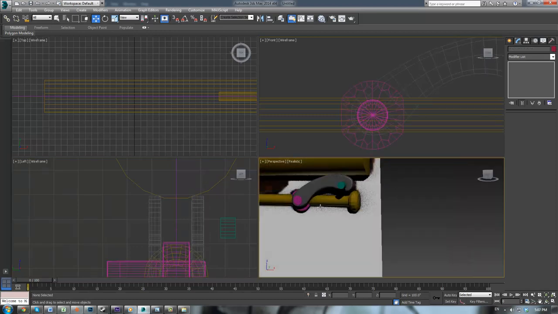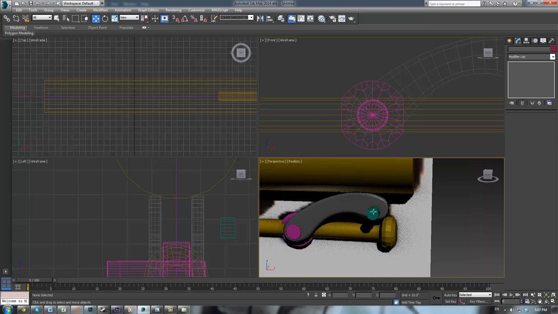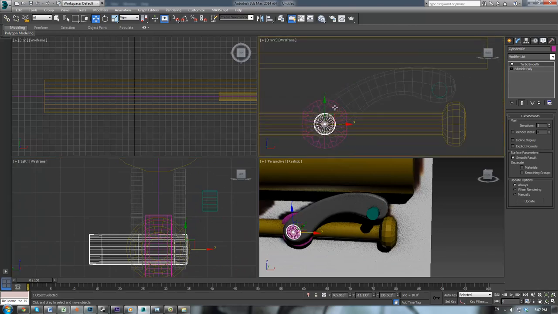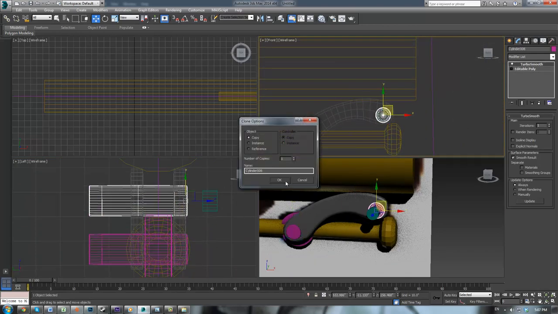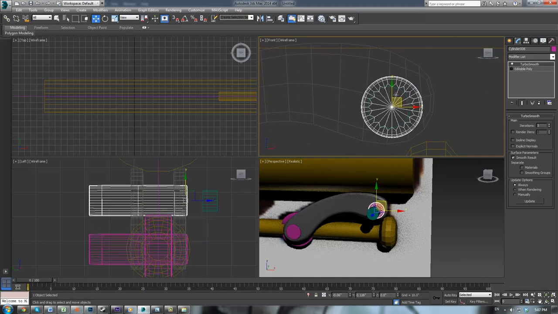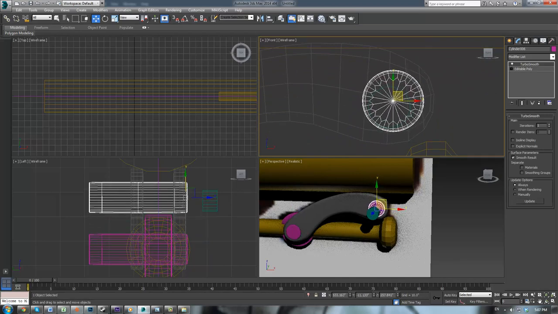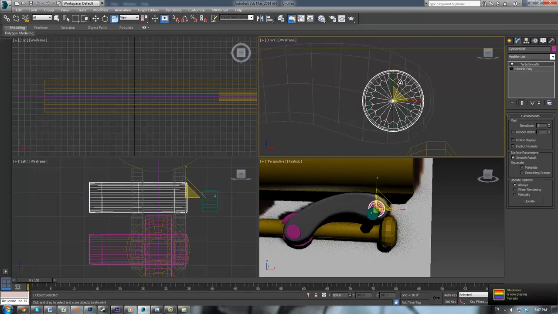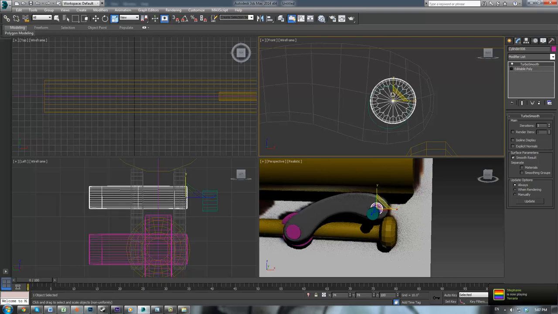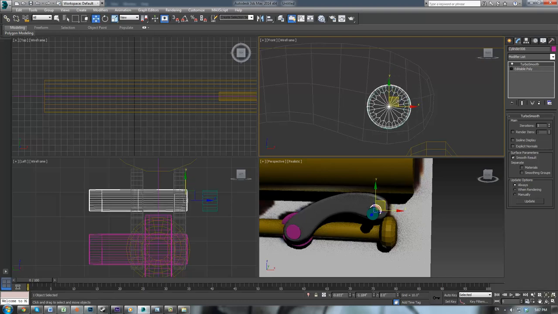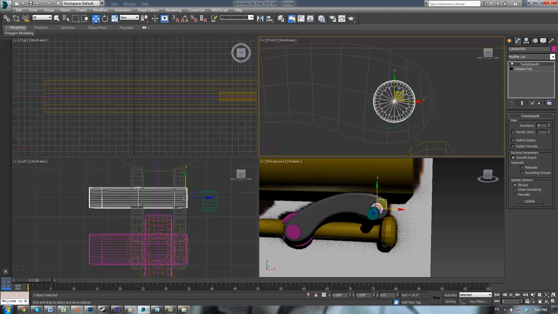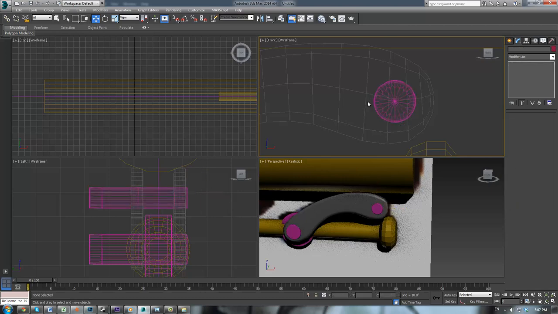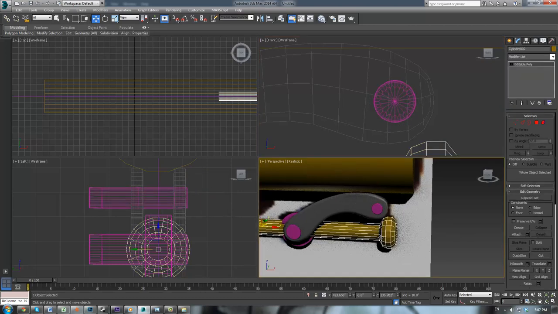Okay, there we go. Perfect. Next what we're going to do, we're actually going to delete this. Click the purple one here and shift drag it over. Okay. And just align it to about the center of this right here. Now delete the green one, press R and scale this one down so it's about the same size. Okay, that'll work. And then delete the green one. This is just so we don't have to repeat what we already did twice.